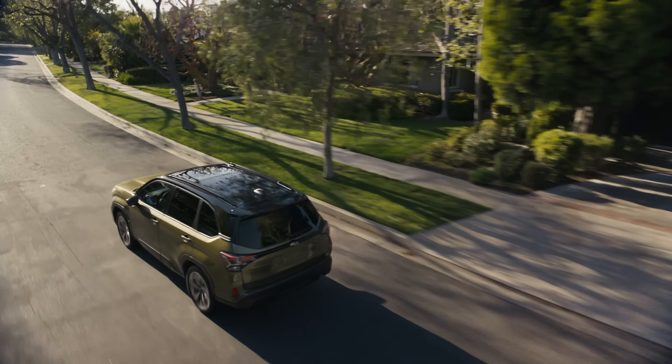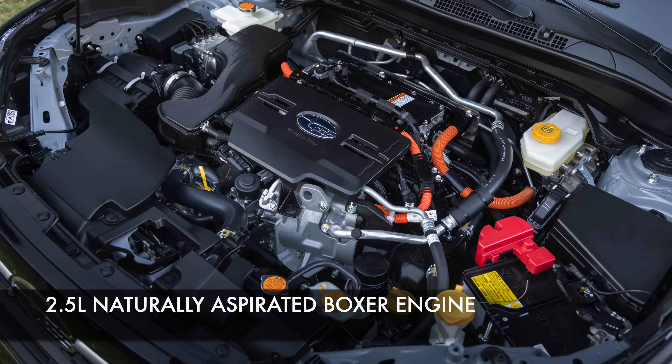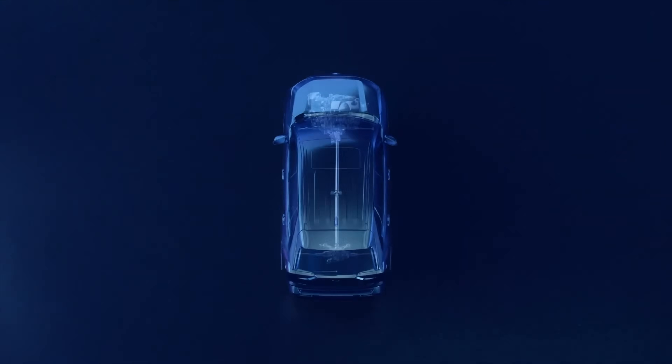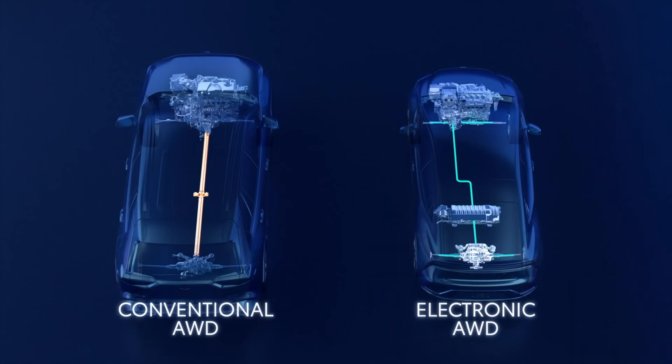Subaru has an interesting approach to the sunroof — it's quite a bit larger than most cars. It's not quite a panoramic roof, but it opens all the way and the actual opening size is much bigger, giving great sunlight. Also, the engine in this Forester is a 2.5-liter naturally aspirated boxer engine from Subaru, with some hybrid technology borrowed from Toyota. Importantly, there is an actual drive shaft connecting to the rear wheels, giving a true mechanical all-wheel-drive connection. Most SUVs, including the RAV4, drive rear wheels via electric motors without a mechanical shaft — that makes a huge difference in feel and AWD capability.